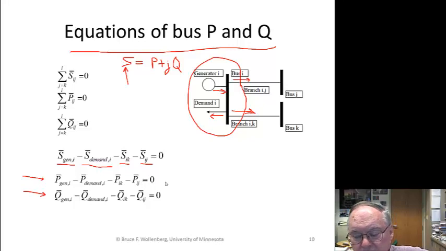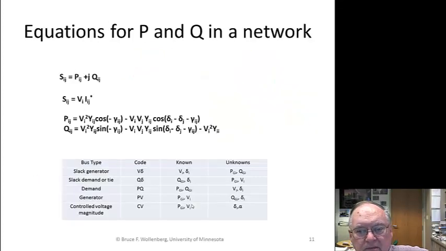Similarly for the Q. So these are the basis of the power flow equations, and then I can do that for each bus. We didn't draw demand, but we can draw demand over here and demand over here. We can just say the demand plus the flow coming in equals 0, the demand plus the flow coming in equals 0 over here. You do it at every bus. So, equations for P and Q in the network. Now we get into the electrical engineering part. S at any node is equal to the voltage.